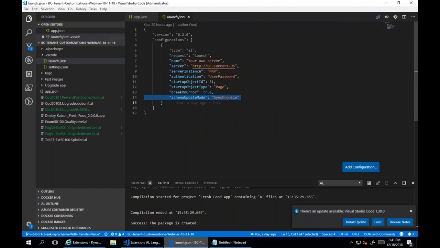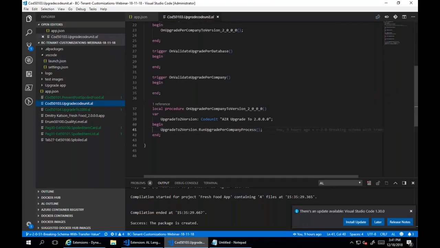Just remember, after you published your first app to a production tenant, you should never change schema update mode to recreate, because with a recreate it will not be possible to upload to a production tenant. So always use synchronize. That will push you to use the upgrade codeunit.